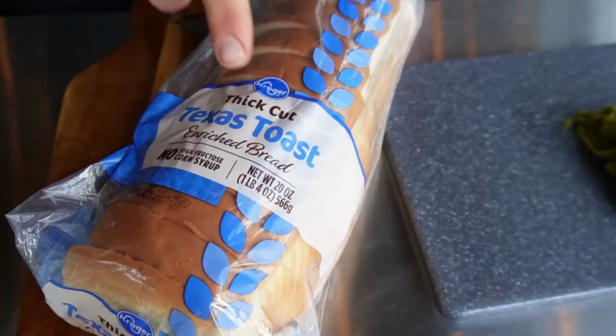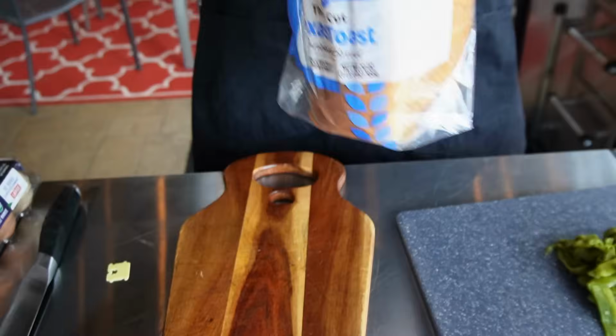Thick cut Texas toast. I've loved Texas toast for breakfast sandwiches. Remember Sonic? I haven't been to Sonic in a while, but I remember about 20 years ago getting these breakfast toaster sandwiches at Sonic. Incredible, because they had that big old Texas toast. Look how thick and beautiful that bread is. Put a little mayo on that bread so we can toast it up. Mayo always does an excellent job of toasting your bread.